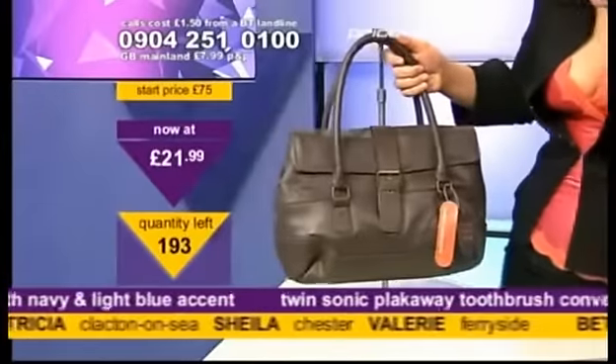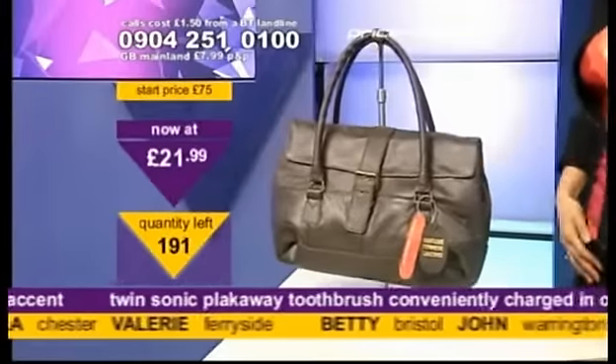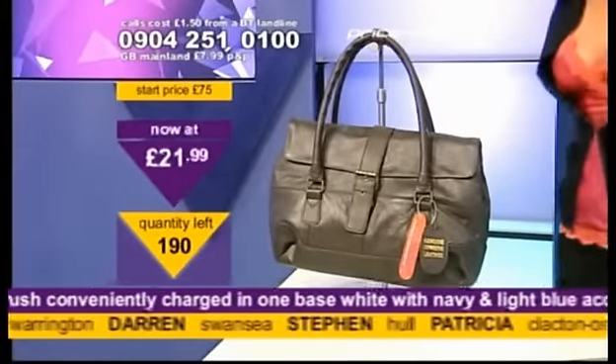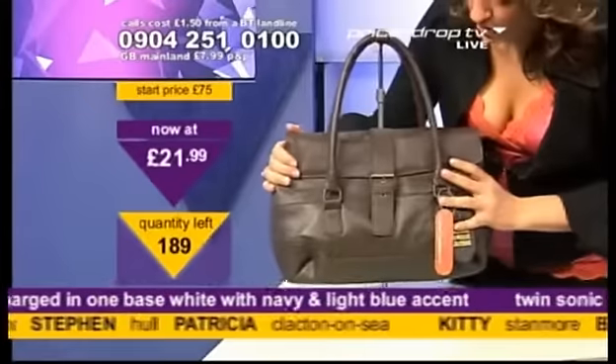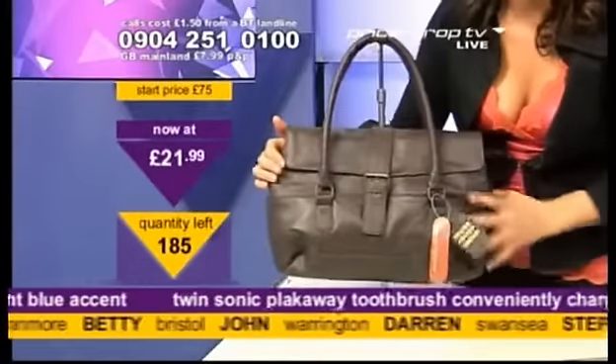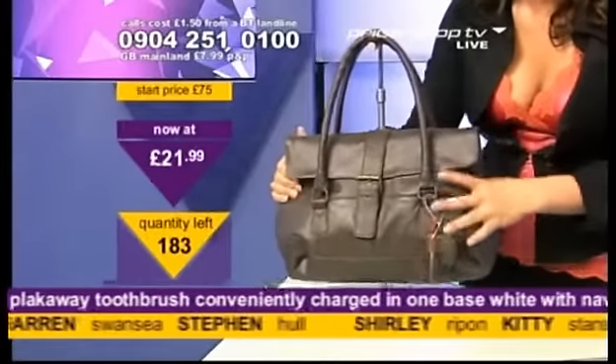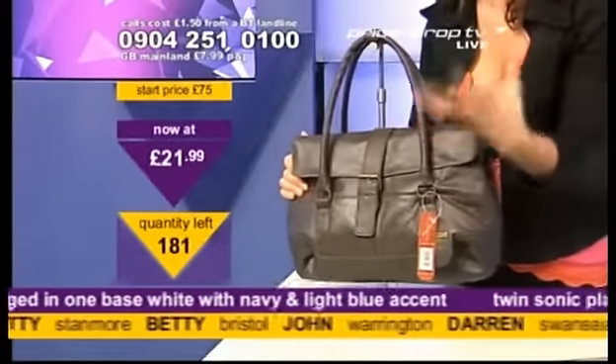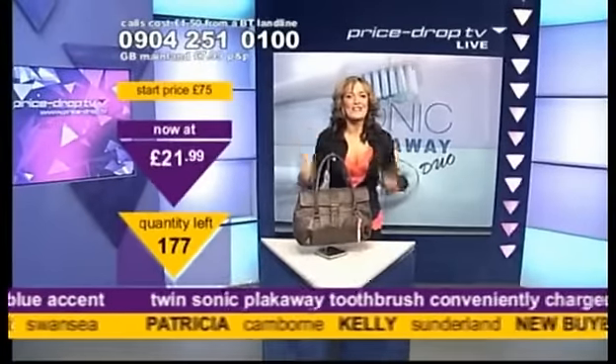So this is the brown leather, genuine cowhide leather Alessandro Ferreira bag. It's a nice satchel style. I am going to give you a special price — this is large. You know you can carry all your essentials, maybe a change of shoes if you're going to work, keep your heels in there and wear your flat pumps, then change when you get to work. Because it's big, you can do that. Right now, £21.99, a really low price.